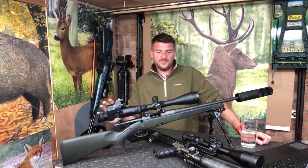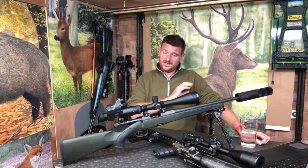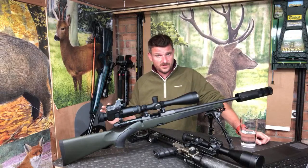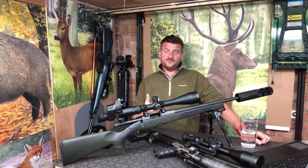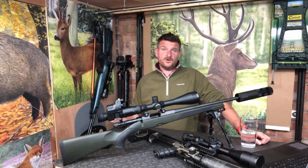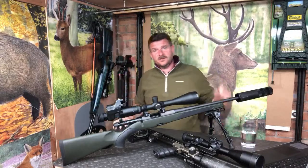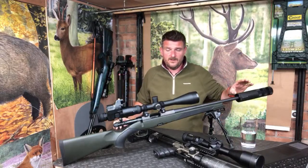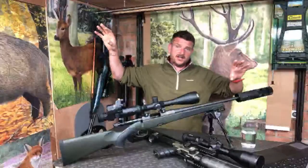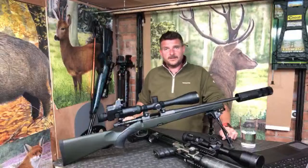But my whole ethos has always been to shoot as many rifles as I can in as realistic a situation as possible, so I can give you a bit of my feedback as to how they compare with one another. Because I'm not interested in telling you why a £4,000 Blaser is better than a £900 Howa. That's one market, that's another. But I can compare and contrast.